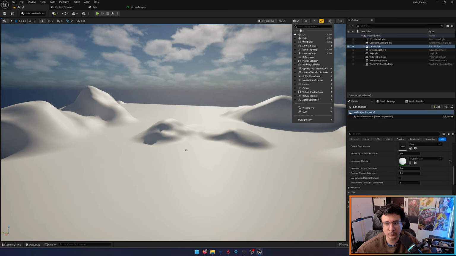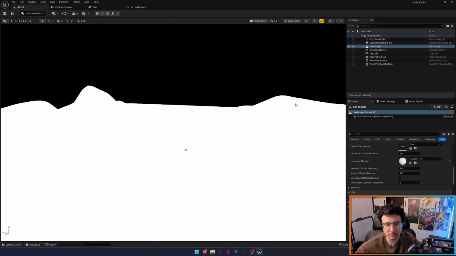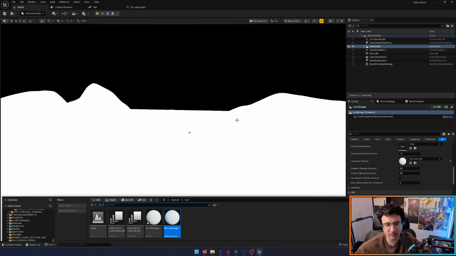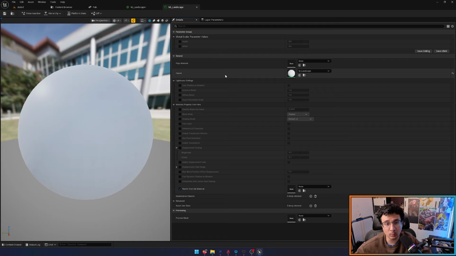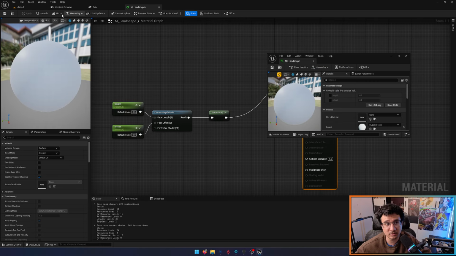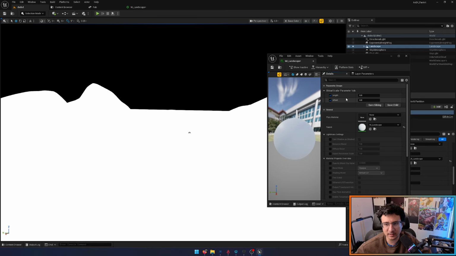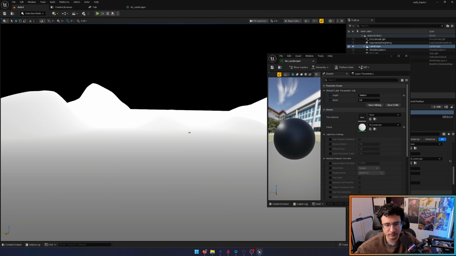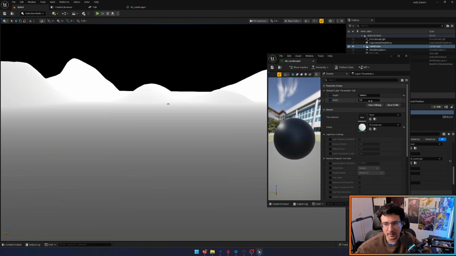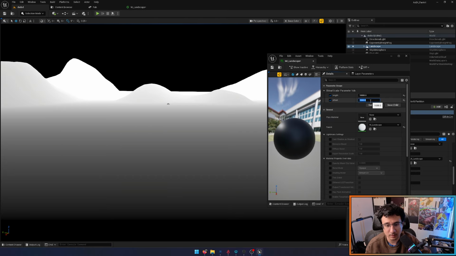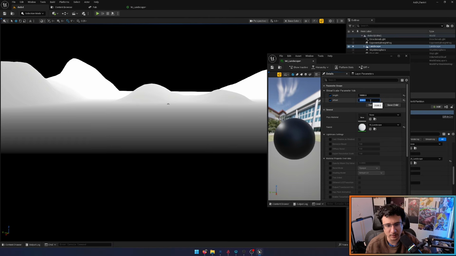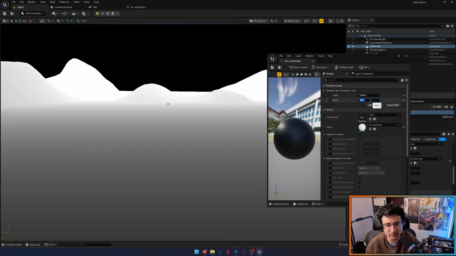Now let's go for the buffer visualization. I'm gonna go for the base color and you will see that everything is white. So what I need to do is to change these values a little bit. Let's play a little bit with the length and the offset. Let's go for length 10,000, and offset like 1000, like 2000 maybe, or maybe just 500.